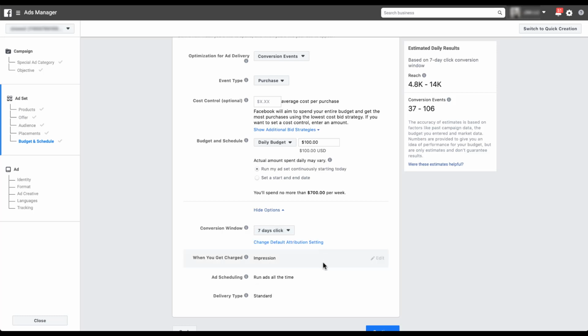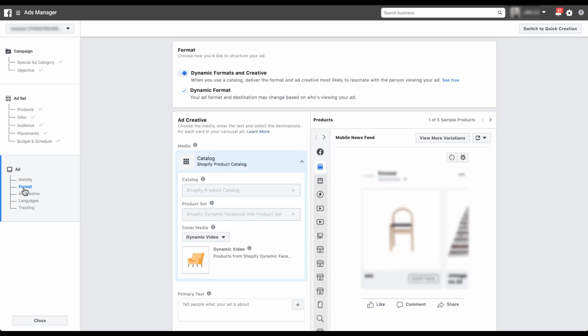And then the remaining settings down here are all the same. They're all grayed out unless you change some other setting to make those available to edit. So lastly, let's hop into the ad formats. The default format that it's going to select for you is dynamic formats and creative. So this is a great way to have Facebook optimize what your ad looks like to serve to people, get them to engage with the ad in the way that you want them to.